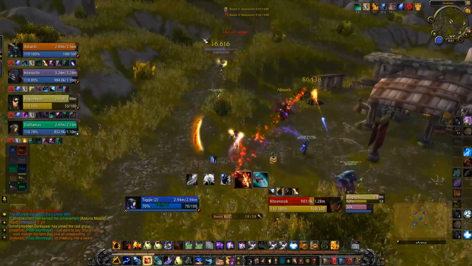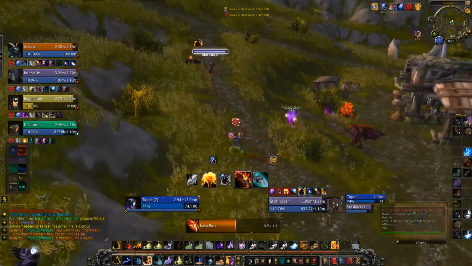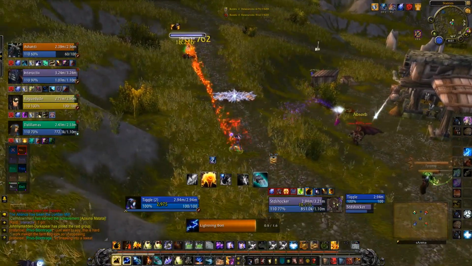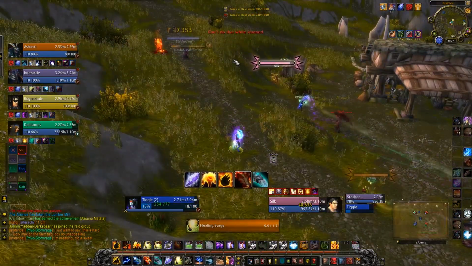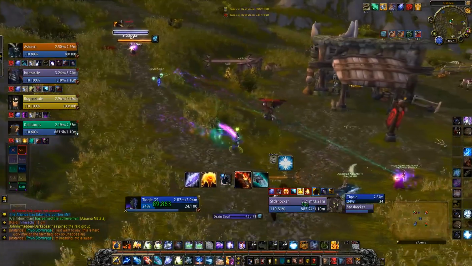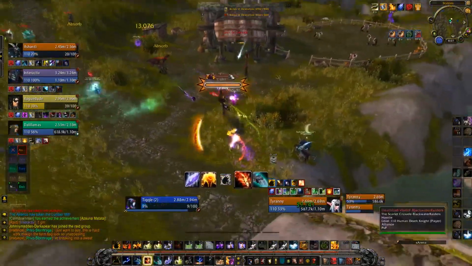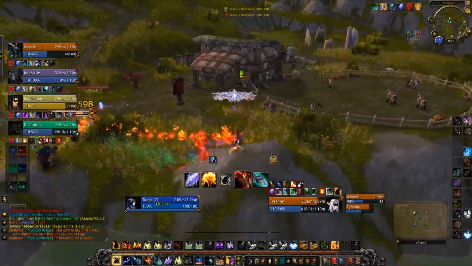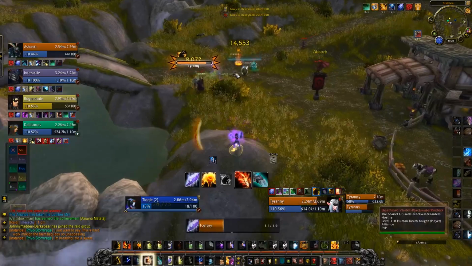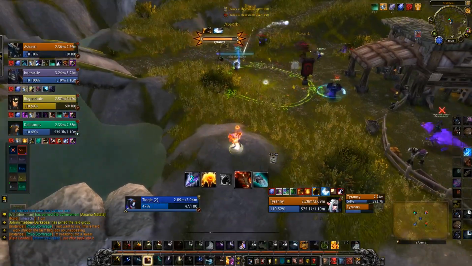Lava bursts have definitely been more fun since 7.1.5, increasing the damage. Using Elemental Fusion and Path of Flame has been really enjoyable. It just increases the damage and makes it very viable to use, especially in battlegrounds where I'm spreading those flame shocks just by hitting with lava burst. Flame shock itself does a pretty good amount of damage just for one dot, and if I'm spreading that, it's good for spreading some damage.